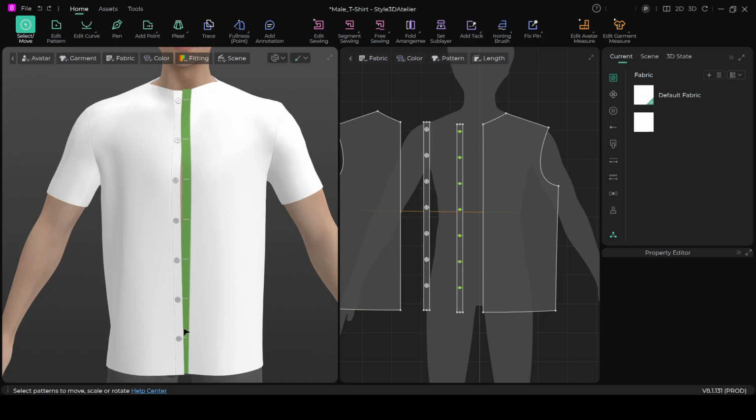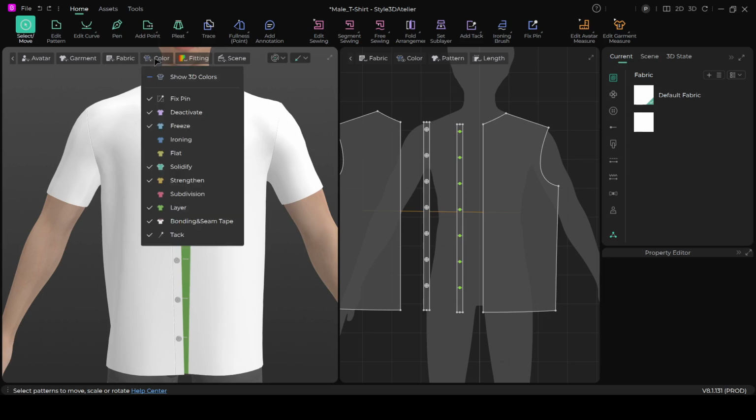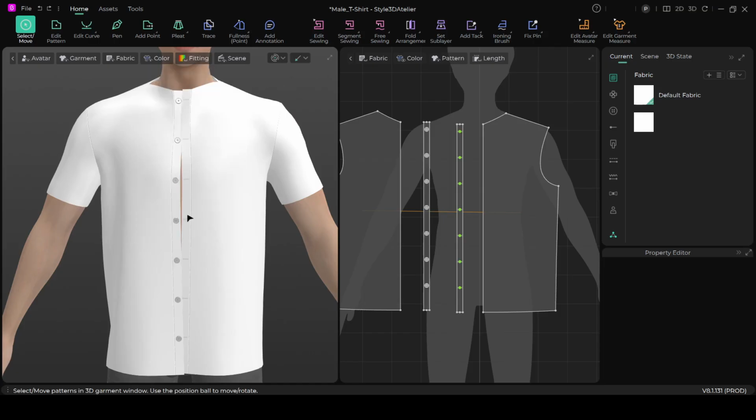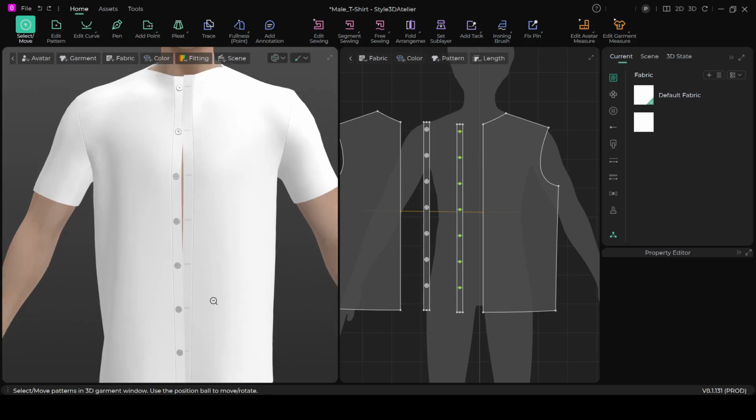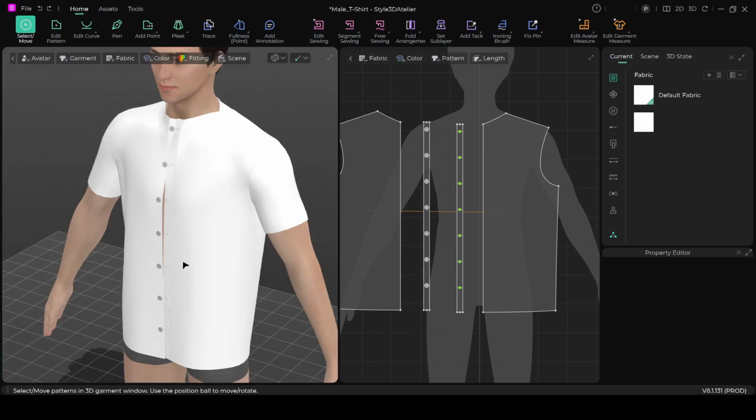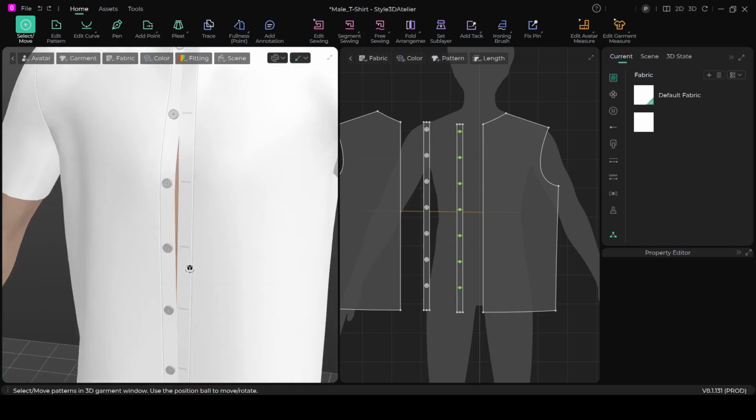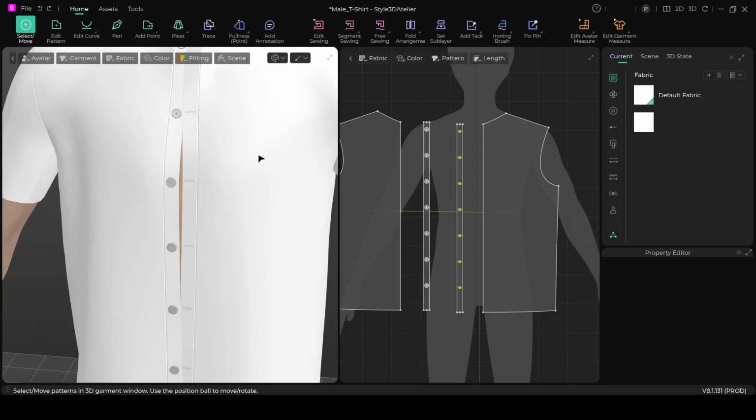Now, as I've said in the previous videos, you see that this is green. It just shows me that if you click up here, it shows 3D colors. Okay, so if I don't want to see it, I know the layer is on, I just do like this. I click on layer, and then I really don't see it, but the layer is there. So here I would have less problems when I button.